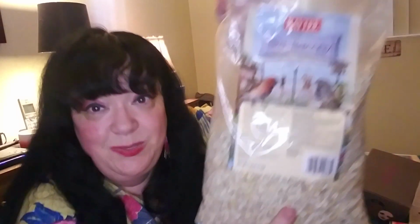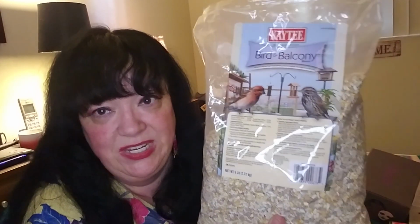The next staple item for the household is birdseed. This is a mess-free birdseed, so that means that all the little millet and all the sunflower seeds, etc., have already been hulled. They've been de-shelled, so that leaves a lot less mess on balconies. It's a wild bird feed. It's a songbird feed. And it's something that we don't have a bird feeder hanging anymore, but Scotty, because he's so tall, can reach up on our privacy fence and leave it all along the edge of the fence.